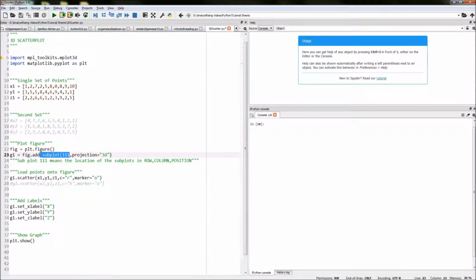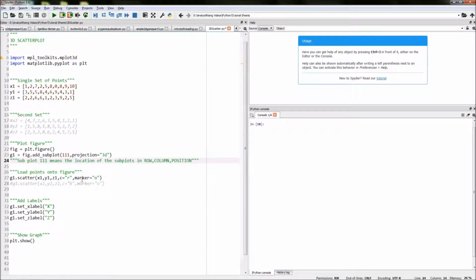What subplot 111 means is that you're specifying the location in the subplots: row, column and position. Today we're only creating one 3D graph, but if you had multiple graphs, 2D or 3D, this is how you can specify them. The first number is the row, the second is the column, and the third is the position.